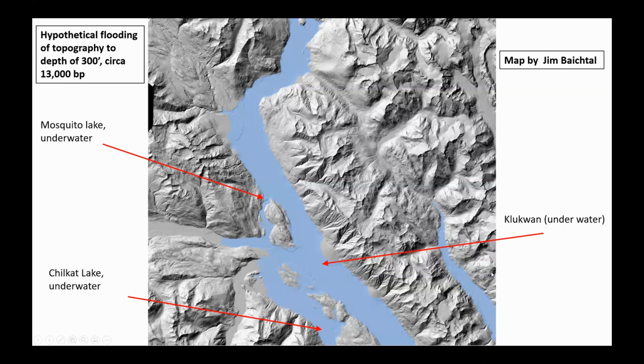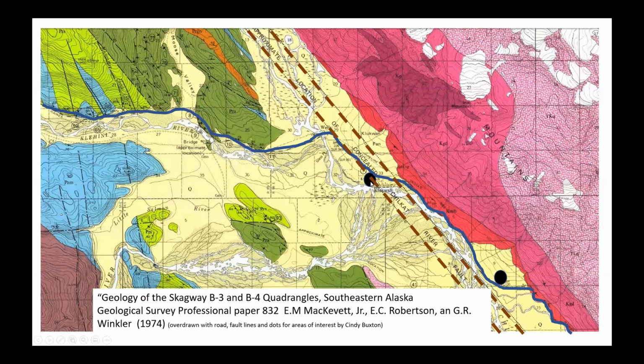Okay, so here's the geologic map. Here was the fan that 19 miles under, and here's Klukwan. The fault is immediately underneath the town, the Denali Fault. It is big, but may not have very much movement now, but it does have some movement in other places along it to the south. There have been earthquakes on it, and to the north, way to the north, there have been some very large ones.